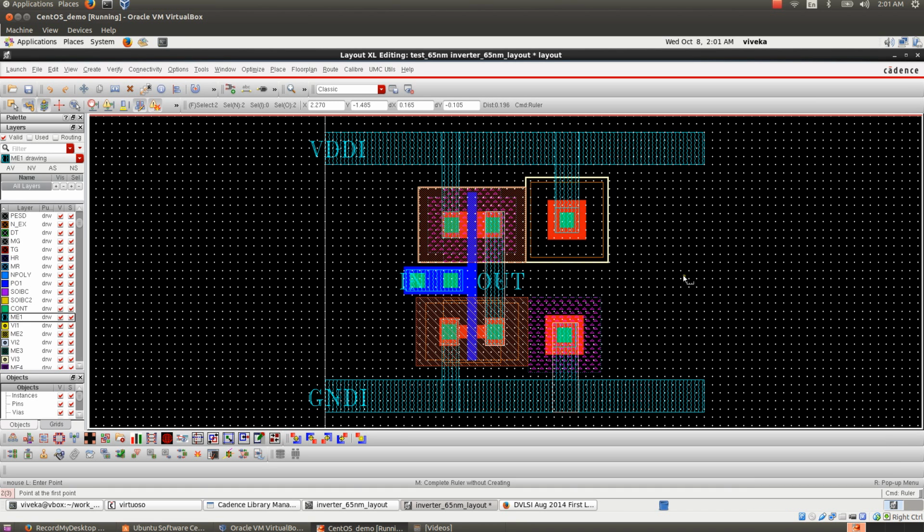Now once a DRC check is done, the next thing is what is known as the LVS check. LVS stands for layout versus schematic. What I'm trying to do here is to ensure that the connections that I made in layout are exactly the connections that I intended to make in schematic. So I'm doing a check between my layout and schematic to see if both are the same, that they are equivalent. We use the Calibre tool to do this. Go to Calibre, select run LVS.